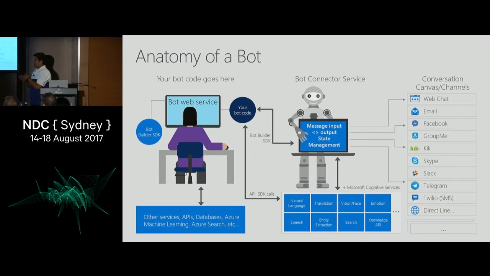And on top of that, the framework is quite pluggable as well, where you can use some of the more interesting cognitive intelligence services like natural language processing, translation, speech services, or knowledge services. So it makes it a lot easier for your bot to interact with some of those intelligence services that help you have a much better conversation as well.